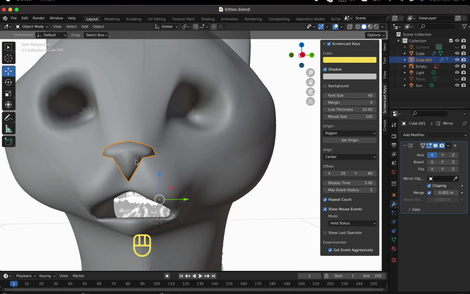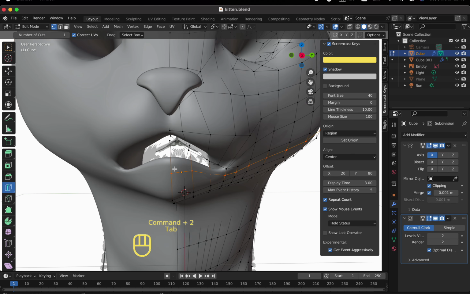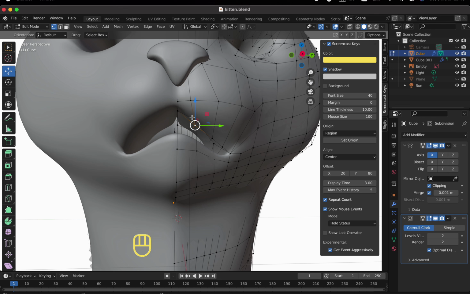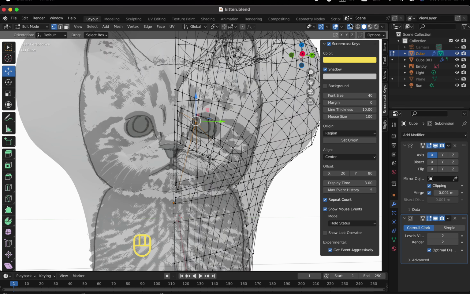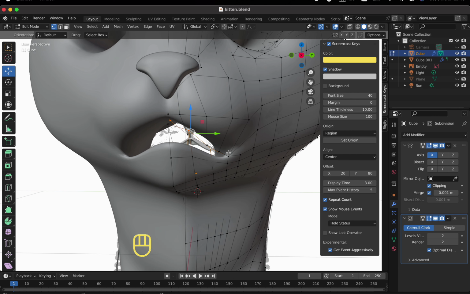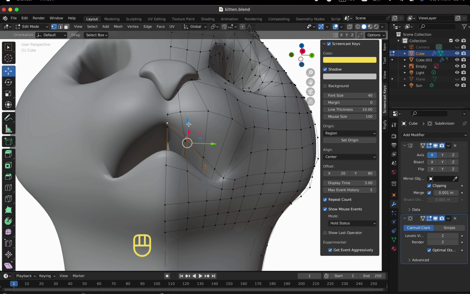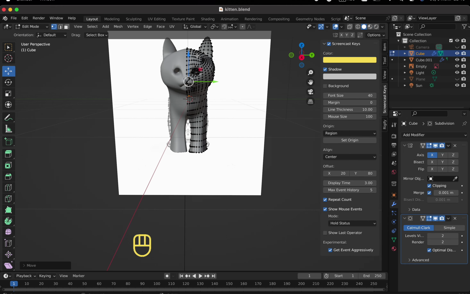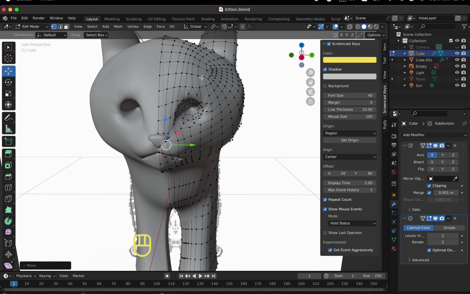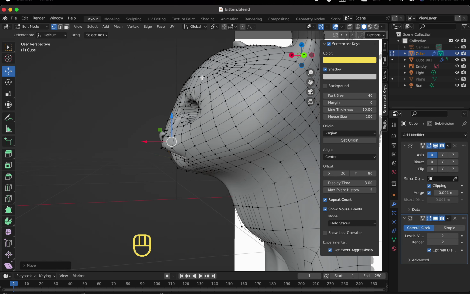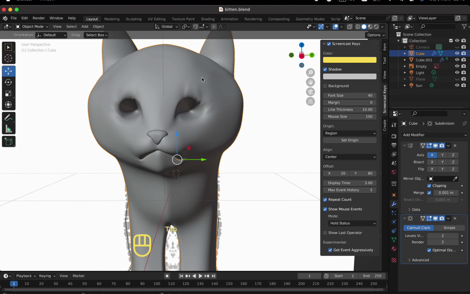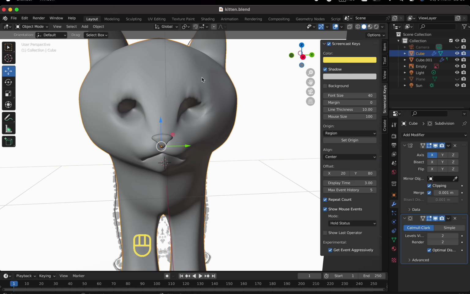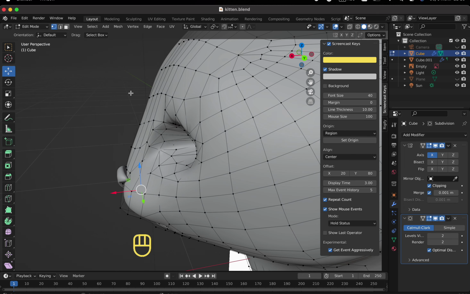If we apply the subdivision modifier, we'll get a more open mouth, so I lifted the lower jaw a little. I don't like how the area around the eyes looks.